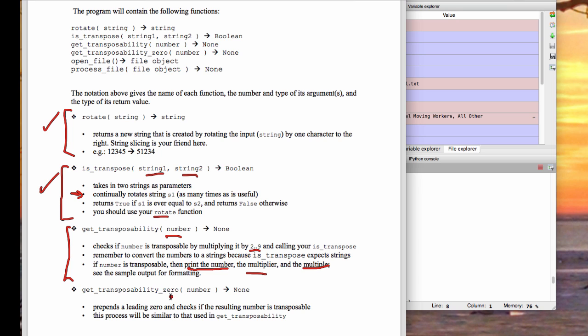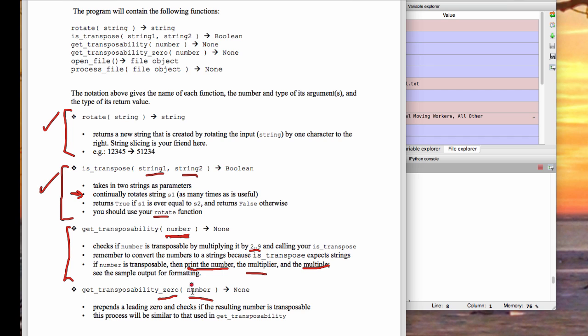Now, there is this weirdness here in that we also check that number with a leading 0. This is done as a separate function, and that's because these are numbers; these are not strings. So now you want to tack a 0 onto the beginning of that number before you go to check whether it's transposable and so on.